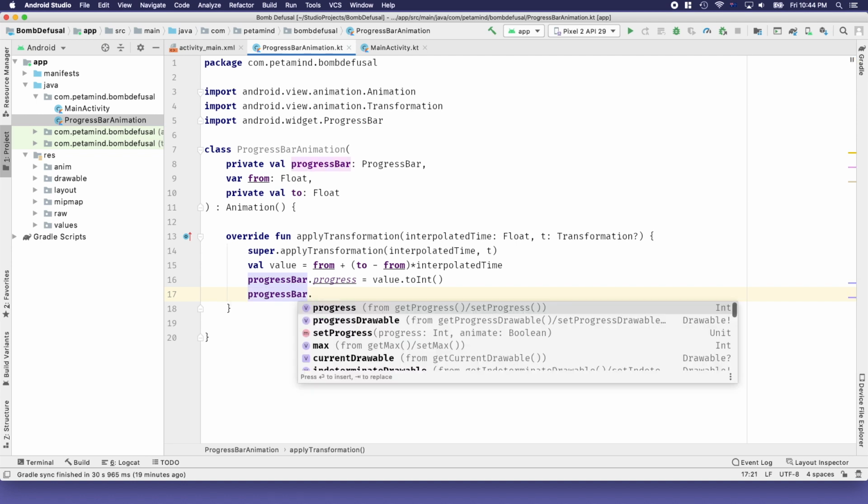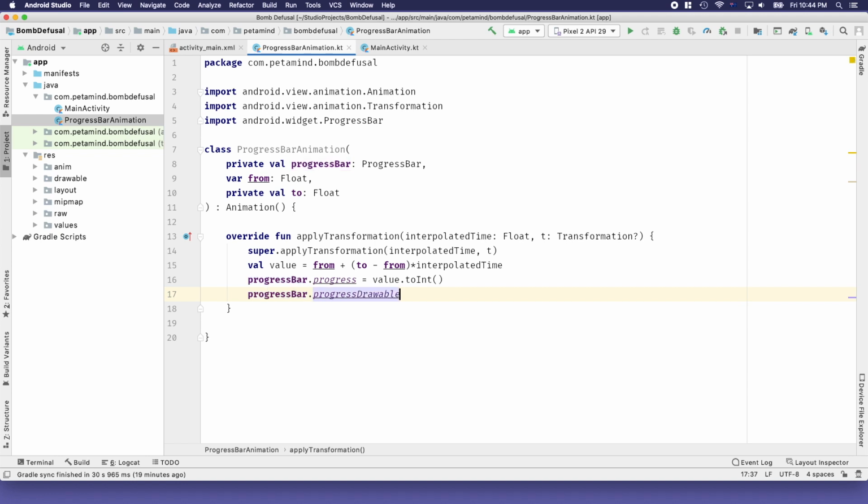So we apply the progress drawable with the color filter.